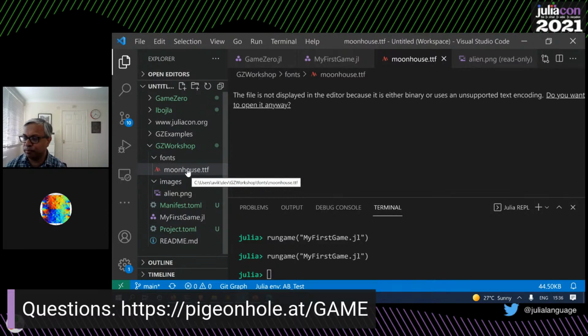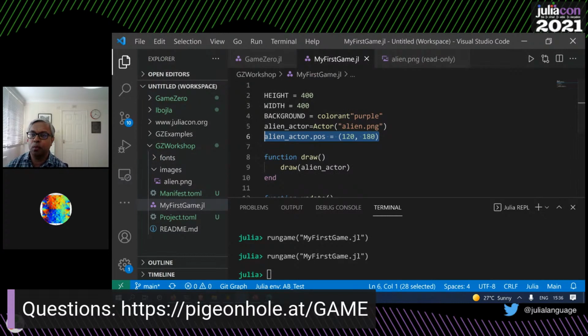It's a slightly funny looking font that is good for games that I downloaded from the internet. Good fonts are paid, so you can pay for a font and have it as part of your game, right? So in my fonts directory, I create this Moonhouse font, right?